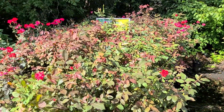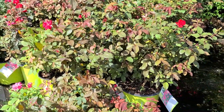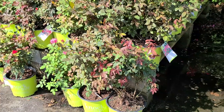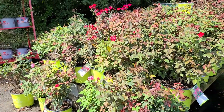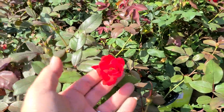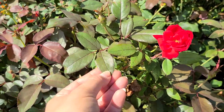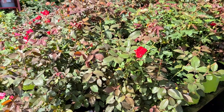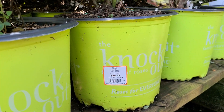These Knockout Roses that were marked down 50% off in July have now rebounded with a fresh flush of new growth — they're looking really healthy and are no longer on sale. If you wanted to plant some roses in the fall you could do that as well. I have knockouts in my garden — the double pink version — and these appear to be red. They're a really hardy rose and the only ones I don't struggle with much; they might get some sawfly larvae or Japanese beetles, but nowhere near the trouble my English roses give me. These are number three containers for $26.98.